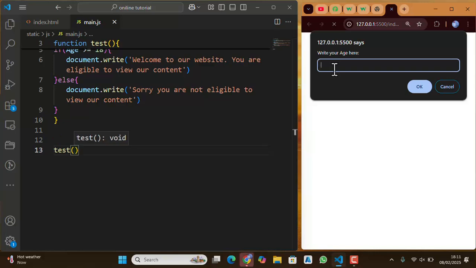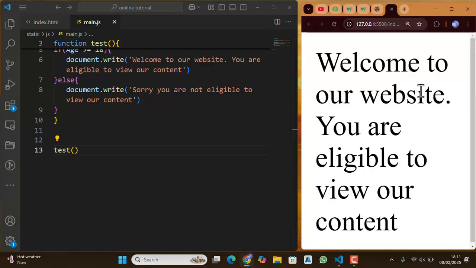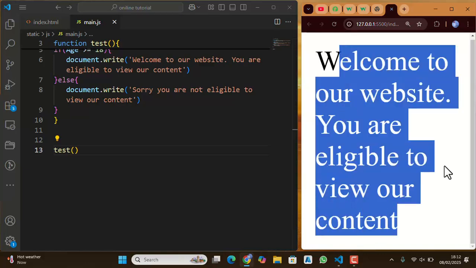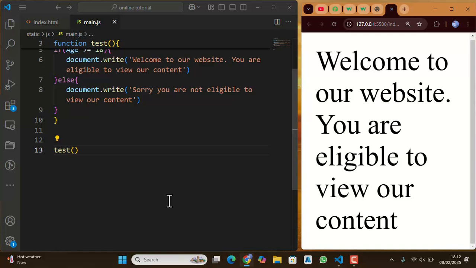Sorry, let's put 56 as our age. And you can see, welcome to our website. You are eligible to view our content. So this is how we can make decisions with a function.